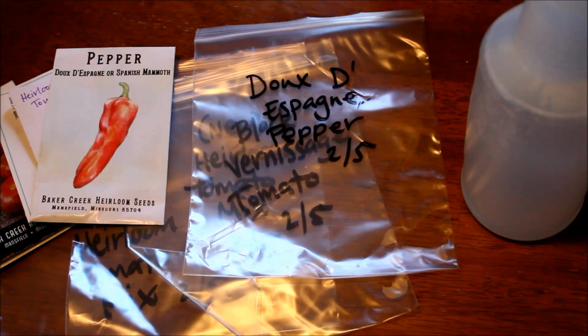It's supposed to thunderstorm tomorrow. I think there's some tornado talk going on. Hopefully it'll just storm, be no big deal. And then it's going to be down in the 20s, and then it's going to swing back up to the 60s. So I'm going to go ahead and start these peppers and tomatoes.